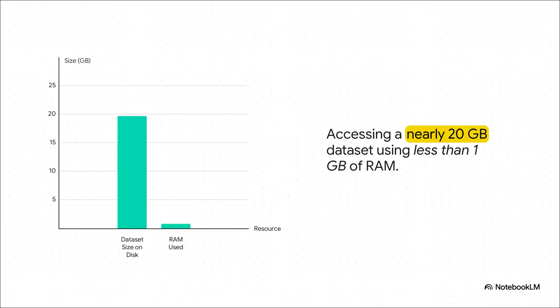And here it is. This is the magic right here on the screen. That nearly 20 gigabyte dataset on the disk, we're accessing all of it right now using less than 1 gigabyte of RAM. I mean, look at that difference. It's incredible. We get instant access to everything without paying that insane memory cost.